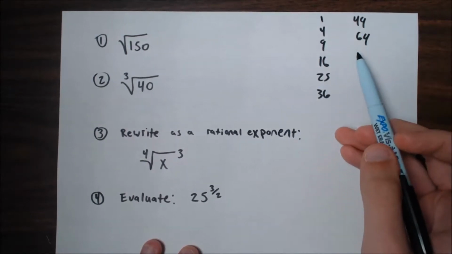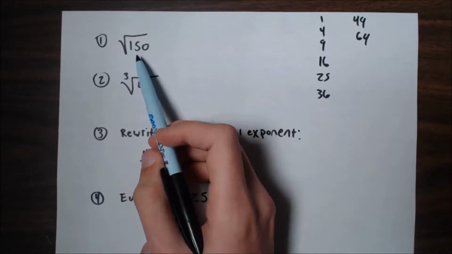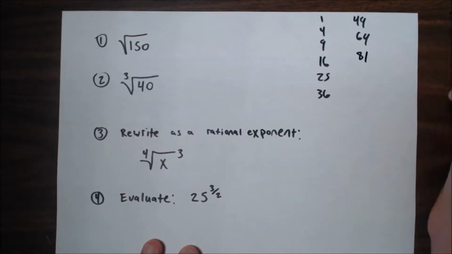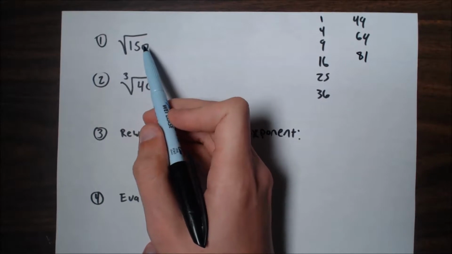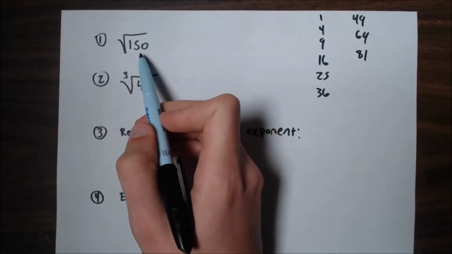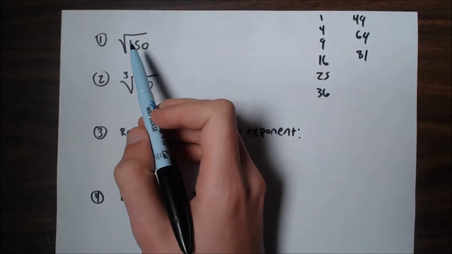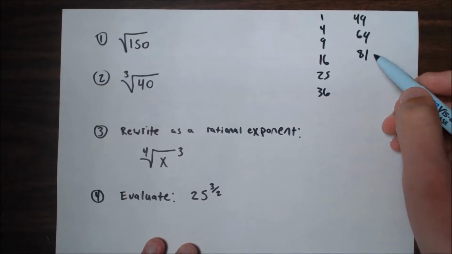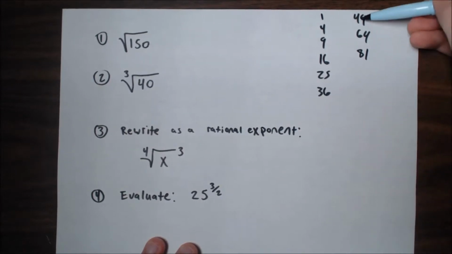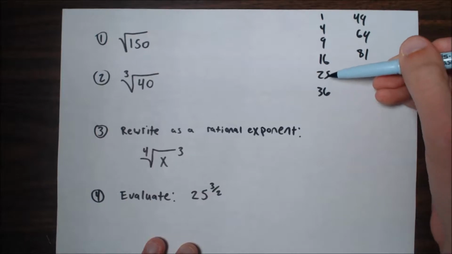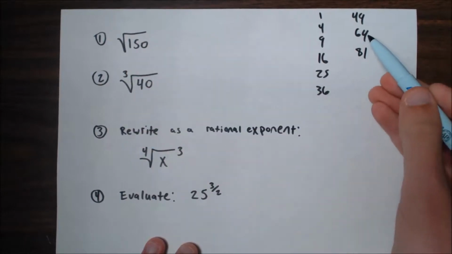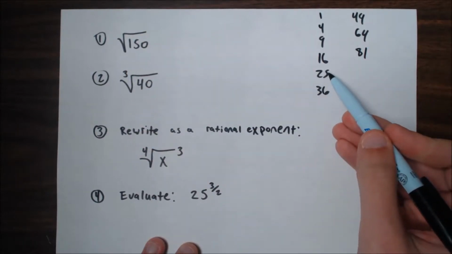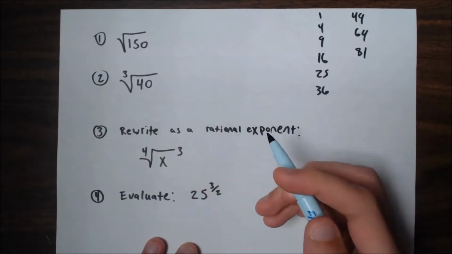But once you get past the halfway point, by the way, you can stop, because the biggest factor of a number other than itself is always going to be half of itself. So once you get past the halfway point, we don't need to keep checking. As I go down this list, what's the first number I see that I can divide into 150? It's not any of these. It would be 25. Okay, 25 does go into 150.